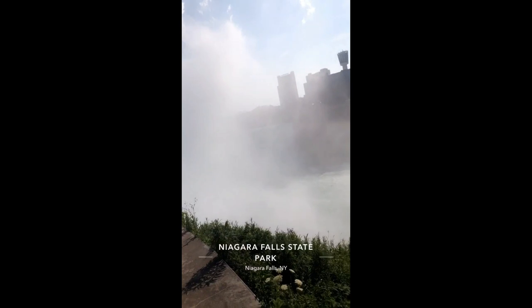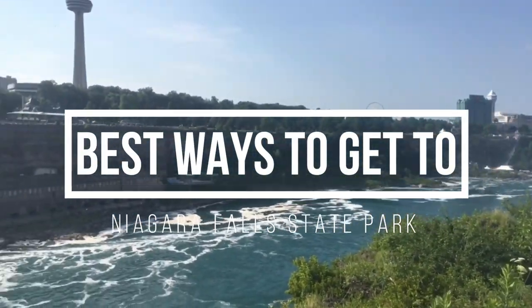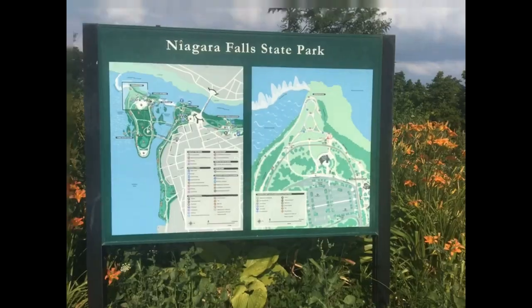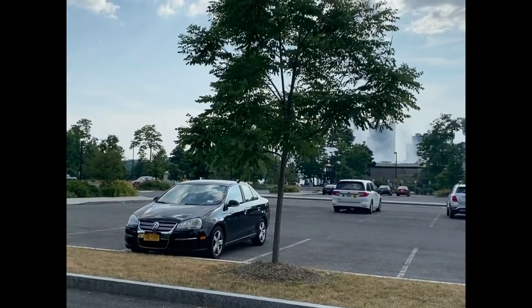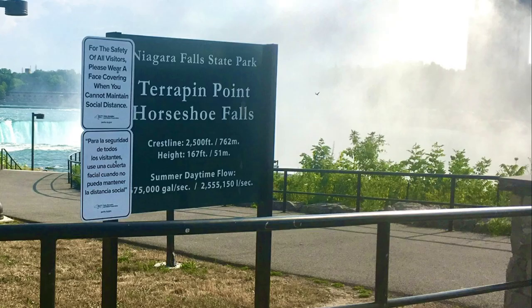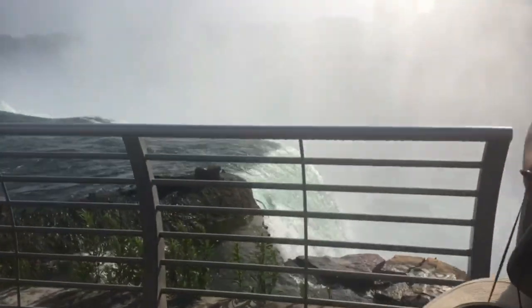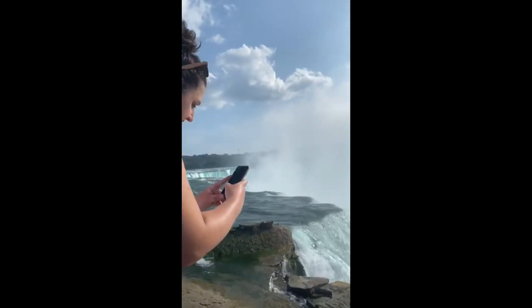Now let's talk tips and advice. First off, the best ways to get to Niagara Falls. There are a couple of entrances to Niagara Falls State Park in Buffalo, New York and four total parking lots. I personally suggest parking lot two, located on Goat Island, as it is the closest lot to the actual Falls and leads you right to the Terra Point lookout for the full up-close experience on the edge of Horseshoe Falls.